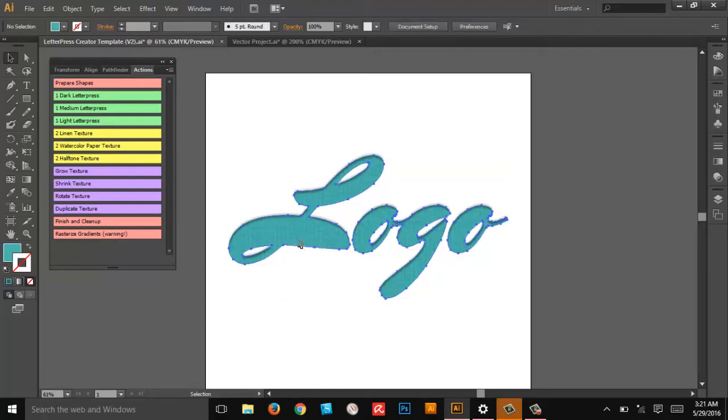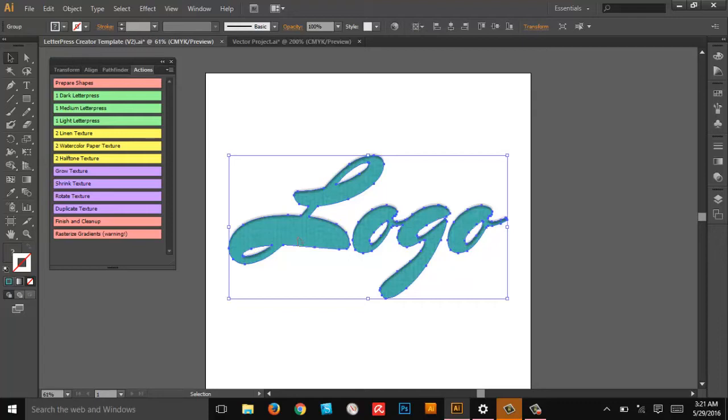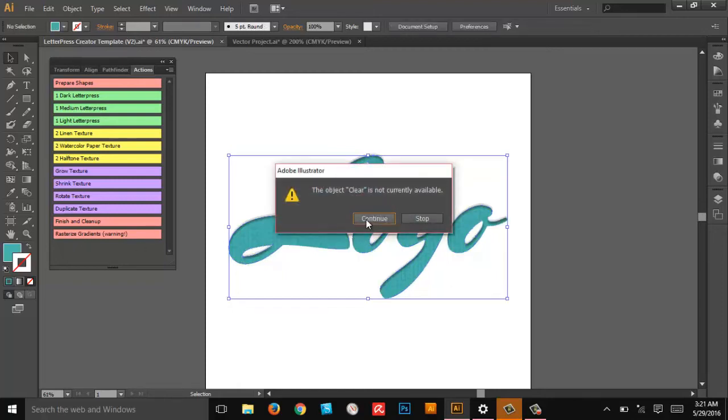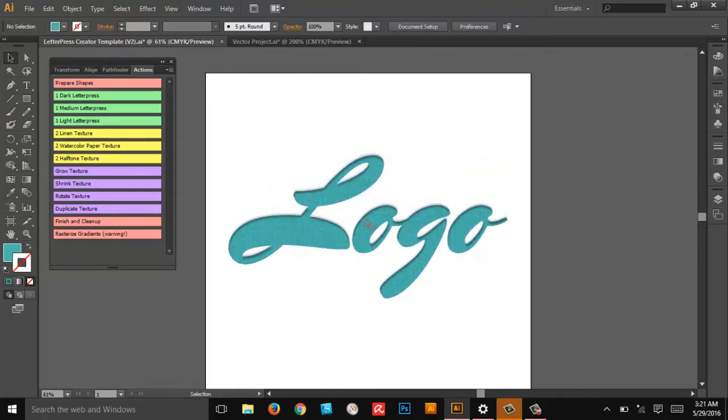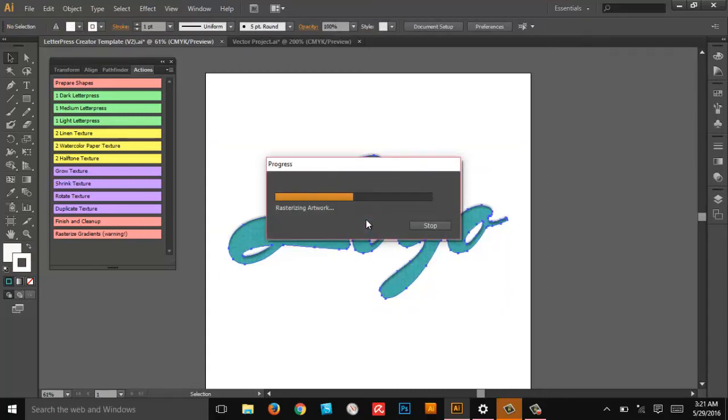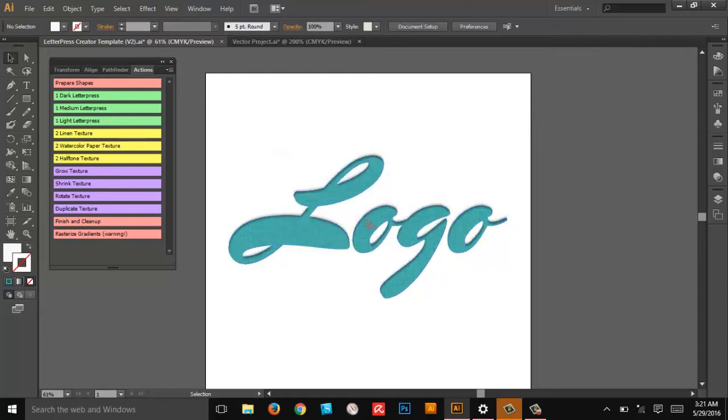What it does is it doesn't rasterize the patterns or anything else. It just finds the three or four shadows that are used here, and it rasterizes those at a really high resolution. You really won't run into problems with this unless you're displaying your rasterized project at thousands of pixels wide. If it's smaller than, I don't know, 2,000 pixels, you seriously don't need to use live gradients. Rasterize those gradients and you won't even notice it.